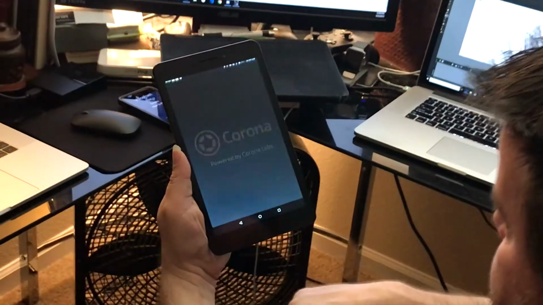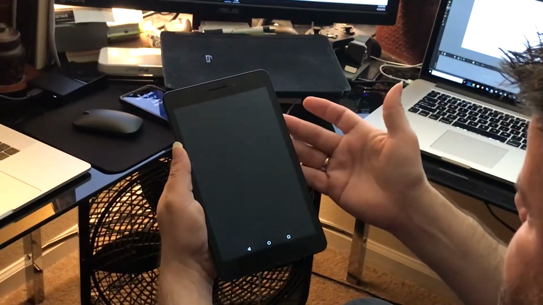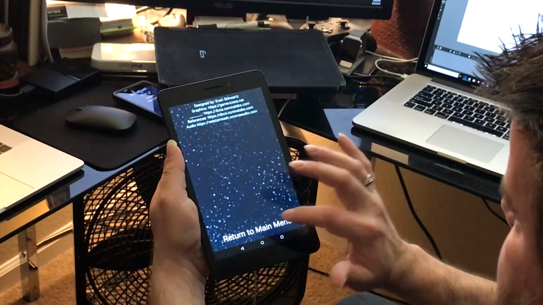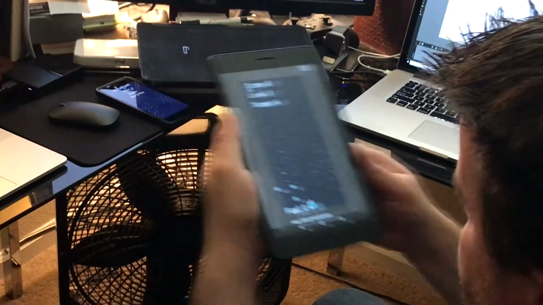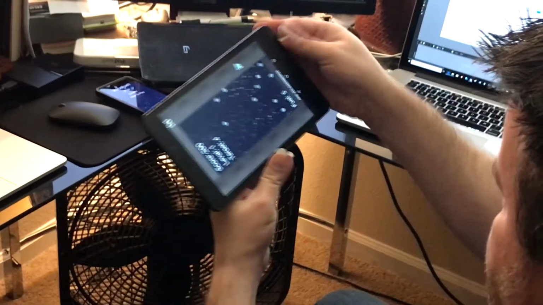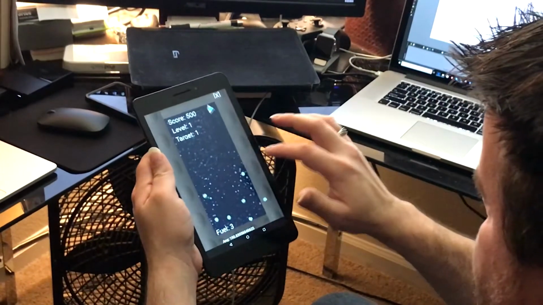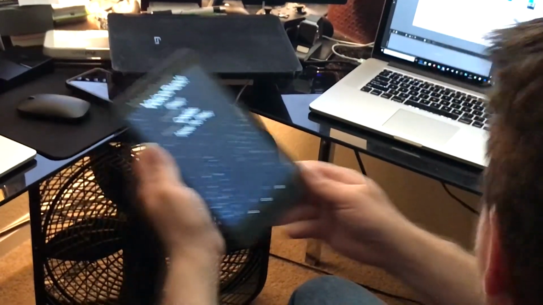And we've got the same VoiceFuel icon, so I'll go ahead and get it started. We use Corona Labs this project. Same things, going through just to show a slightly different size device. Begin the game. And you pivot, and you launch and collect your guys, and hopefully you don't run out of fuel. Game over. And we'll look at 2 more.